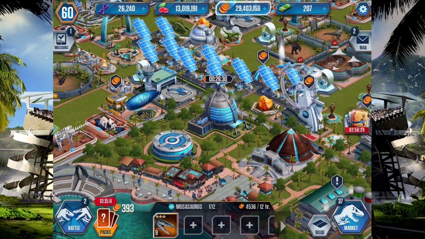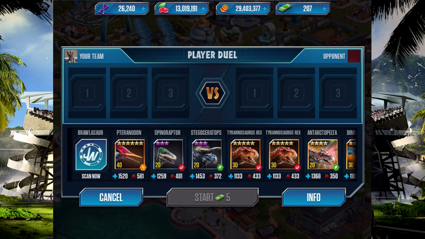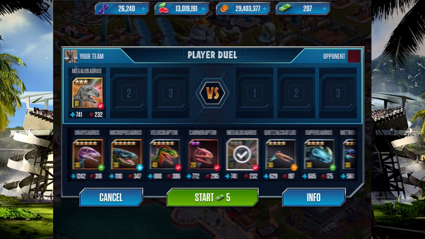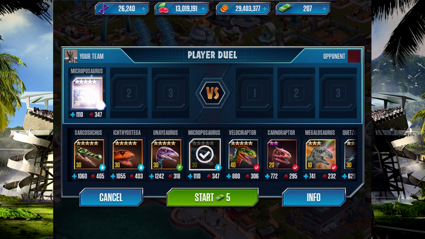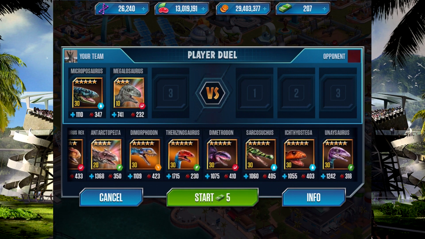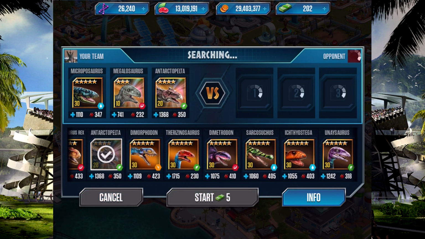And now we're gonna just do a battle or two with Megalo. Actually, why don't we use Megalosaurus? Let's not use him first, let's use Microphosaurus. They're pretty similar: Microphosaurus, Megalosaurus, Saurosaurus, Megalo, Micro. And Antarctopelta.